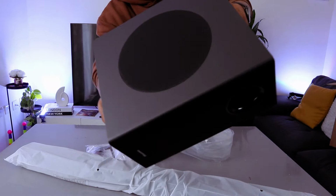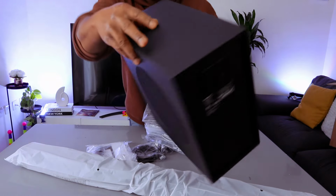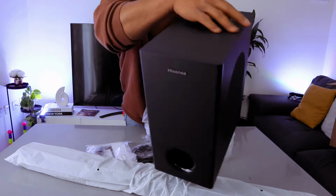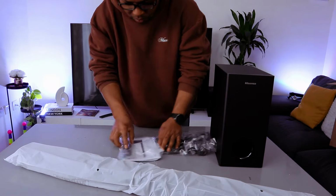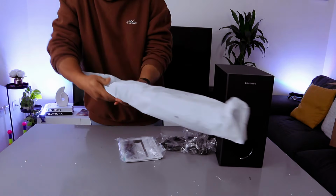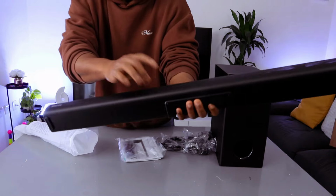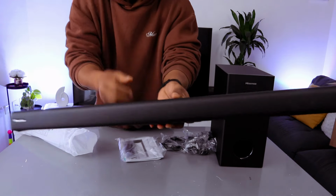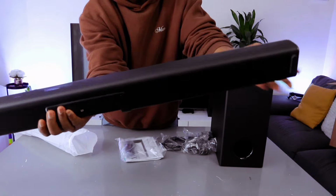See what it looks like. This is the subwoofer here. Beautiful. Nice. So this got front metal grill in front of it, and the back is plastic.